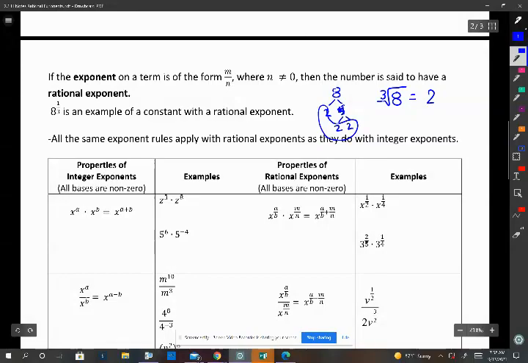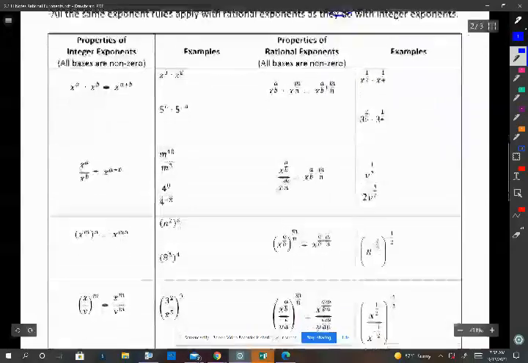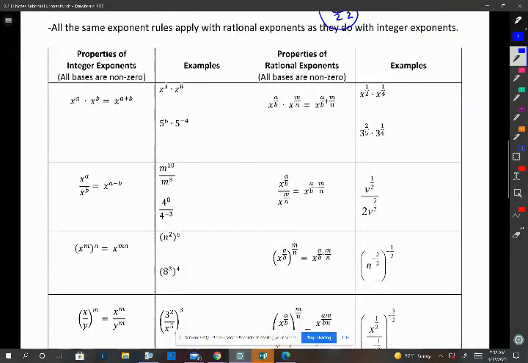So remember, back in 8th grade when you worked with these properties, you basically worked with just this left-hand side of the paper, where our exponents were all integers. As you look, remember we said that if the base was the same, we added the exponents. So if we look at our examples here, if we had z and z, my base is the same, so I'm going to add my exponents together. So 3 plus 8 is 11.